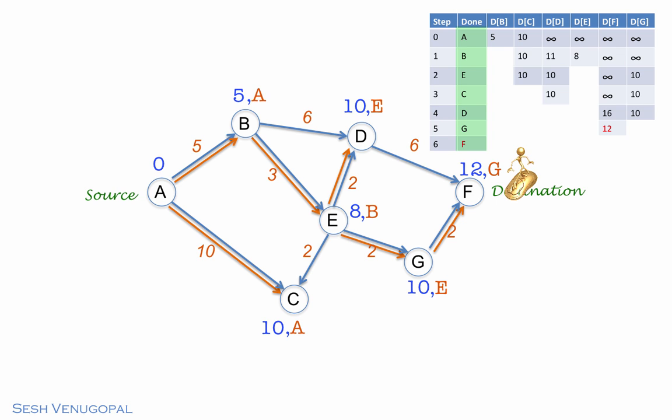The distance of the shortest path to F is at our fingertips. But what of the sequence of edges that make up this path? This is also available, but we need to trace it using the trail of previous vertices we have created, going backward from F. We can do this using a stack. Start by pushing F onto the stack. Then, go to its previous vertex, G. Push that on the stack. Continuing in this manner, we trace the chain of previous vertices. G leads to E, which leads to B, which leads to A. At which point we stop because A is the source. Now all we need is to pop the vertices from the stack, and out comes the shortest path. And that's it.